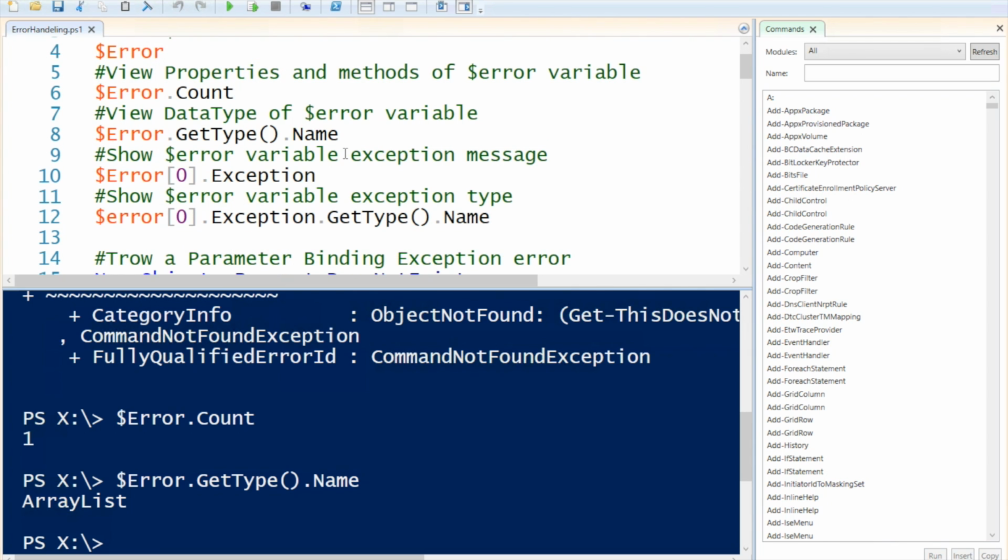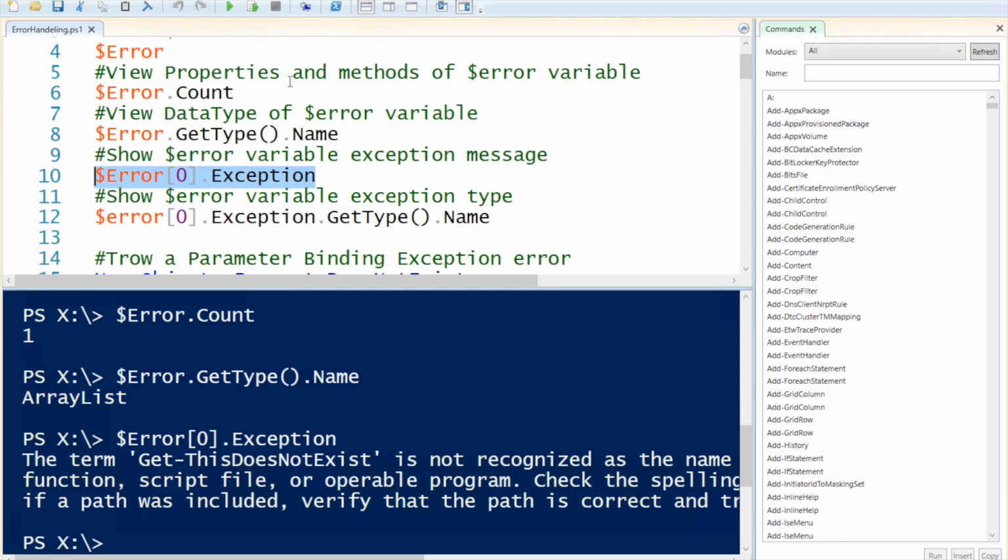And arrays work with indexes, and indexes always start at 0 and go up to 1, 2, 3, 4, 5, and so on. So if we only want to get the latest error message, we do that by specifying the 0. These error messages are indexed in reverse order, so they start at 0 and go up to 1, 2, 3, 4, 5. If we execute that, we can actually get the exception that was thrown, and this is very useful if you want to add this to your script, so that you get a response of what actually happened.